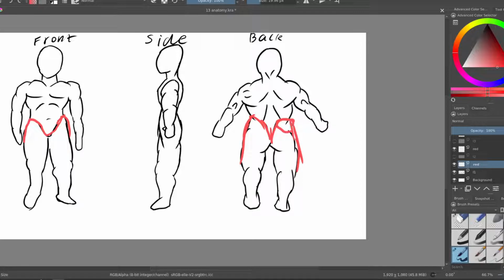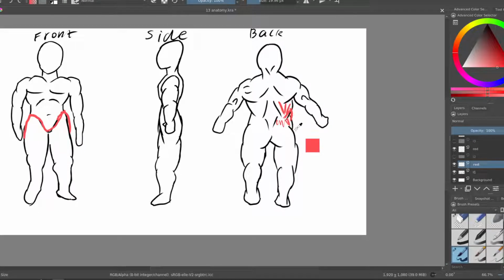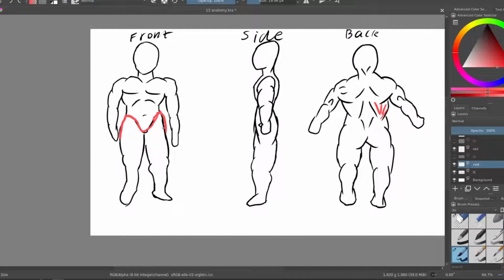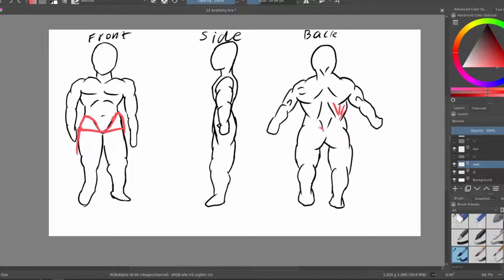I think the laterals here, the fibers run into that, and the lower back, technically you'd have the lateral peeking out there, but I just didn't really show that. These are transitional spots, so to speak. This whole area and that whole area is a transition spot, but it's also whatever.